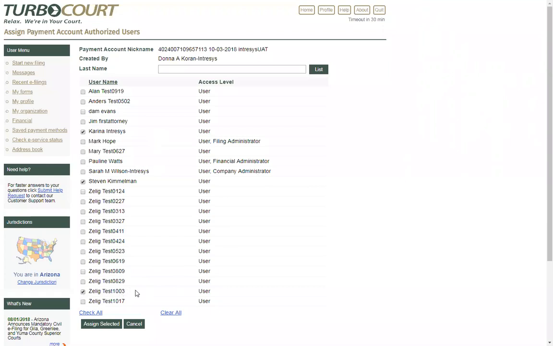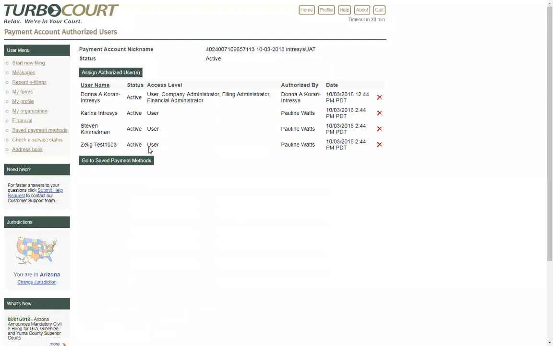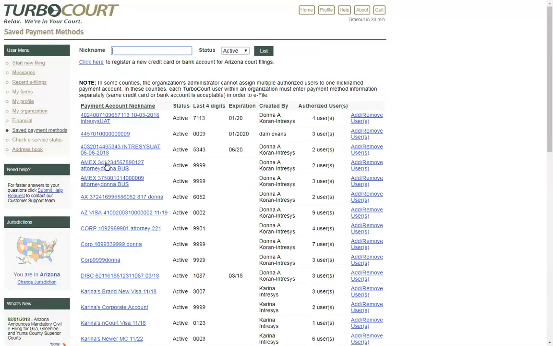Let's go ahead and give this one to him as well. And I'll click Assign Selected. And so now there are 4 users assigned to that particular payment method. I can remove any of them by simply clicking the X next to their name. And then when I want to return to that previous screen, I just click Go to Save Payment Methods. Okay. So now this payment method, whatever this is, now has 4 users.